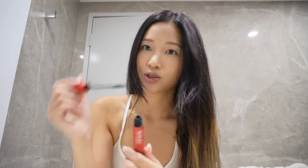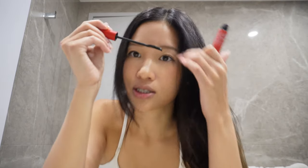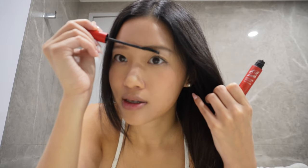It's a really small step, but I always include it. It's to use whatever mascara you're using and just brush your brows like that.